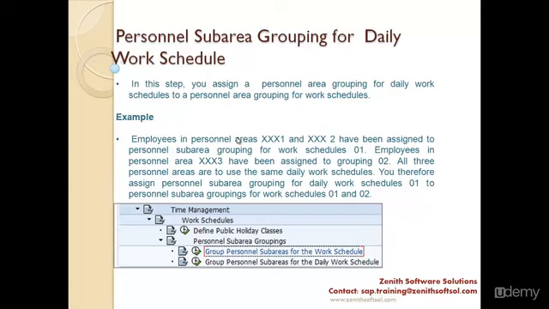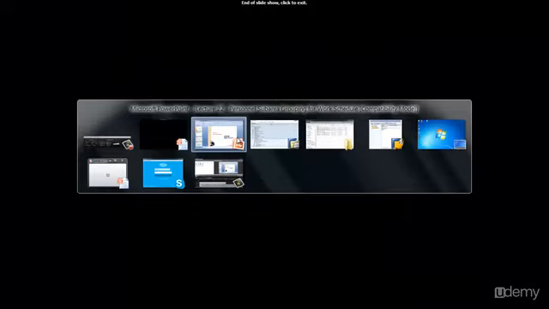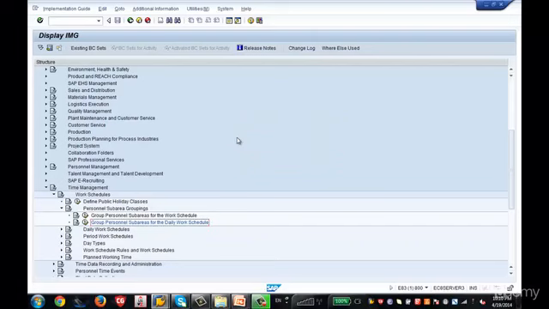Personal sub area 3 also has a normal shift, 8 to 5. So this is grouping the daily work schedule. That is why we group personal sub areas for the work schedule, and also for the daily work schedule if all the personal sub areas use the same daily work schedules. Let me go back to SAP and show you how to group the personal sub areas.